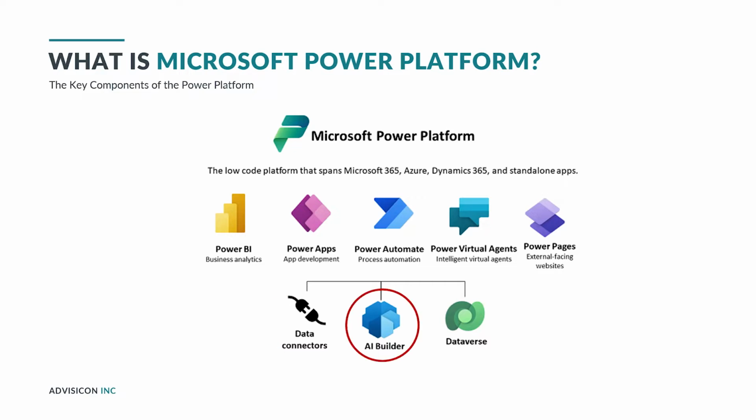Then we have the AI Builder, which allows us to incorporate artificial intelligence into solutions built on the Power Platform. It comes with many pre-built AI processes, such as scanning documents and being able to extract identity information. But you can also build custom AI processes. For example, data scientists have built processes that can scan an X-ray image and tell you whether or not a person has pneumonia. And these types of things can be incorporated into your Power Platform solutions.